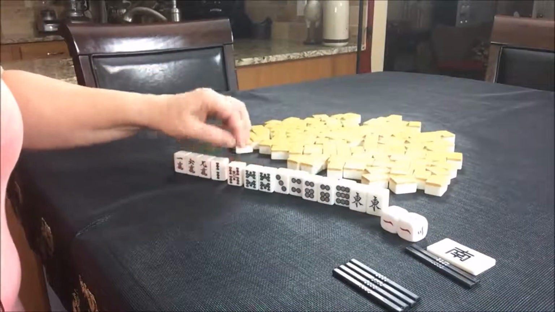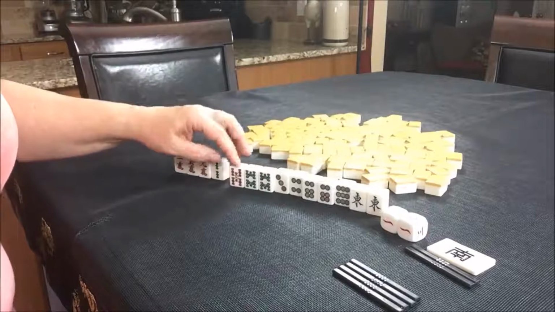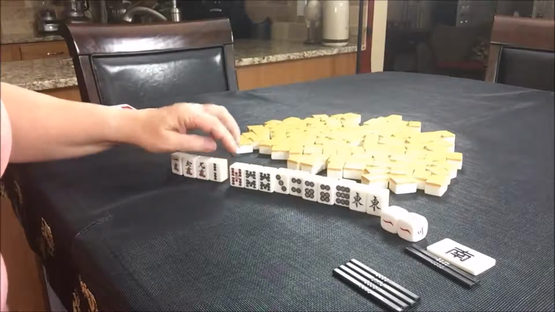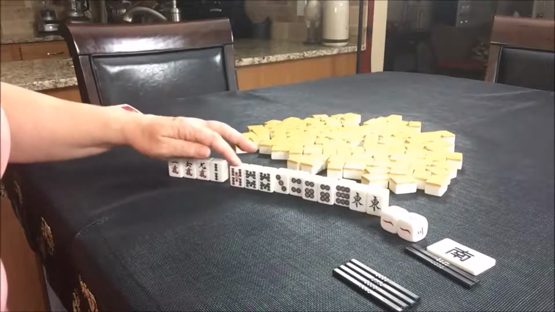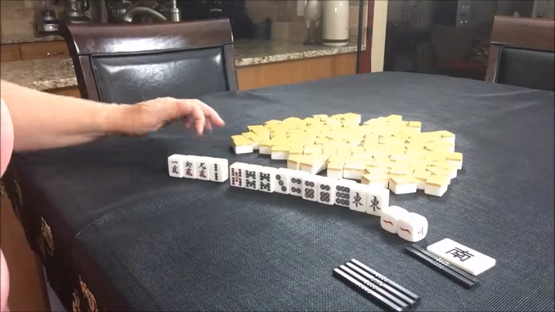Get rid of these, hold the 5, because that's Akadora. Any red 5, you can get an extra bonus for that if you use it. Maybe if I drew in a 5 bam, I could pung it and get a han for that because of the red 5. So that's what my plan would be here.